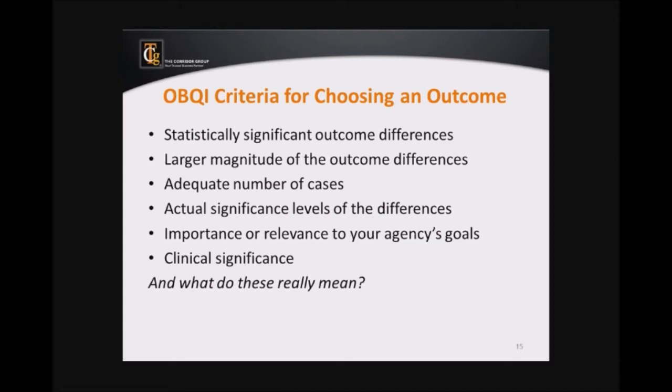Statistical significance is the probability that an effect or an outcome is not due to just chance alone. In statistics, a result is considered significant not because it is important or meaningful, but because it has been predicted as unlikely to have occurred by chance alone. The probability of the result occurring by chance is usually set at 5%. So a statistically significant result is one in which the probability of obtaining that result by chance is less than 5%, usually expressed as 0.05. The notes and directions on the OBQI reports will help you understand which of your scores are statistically significant.